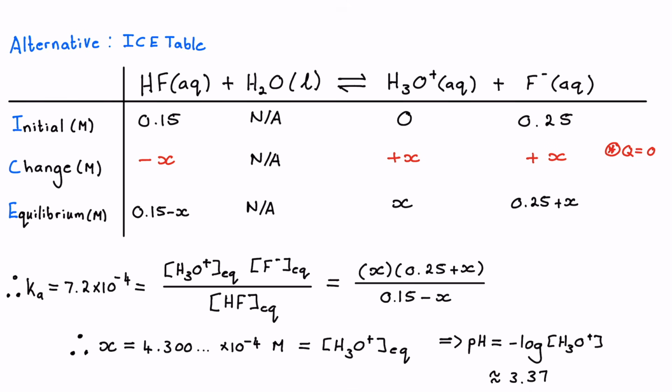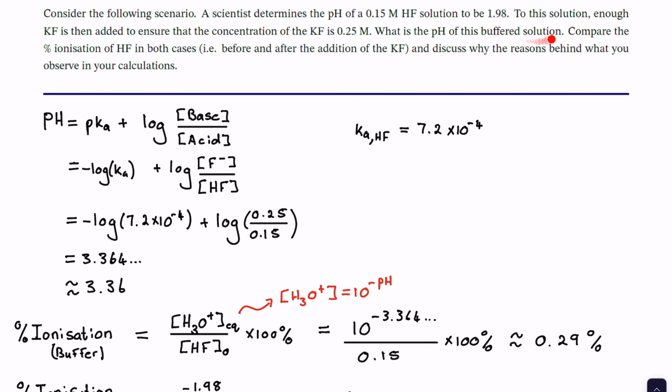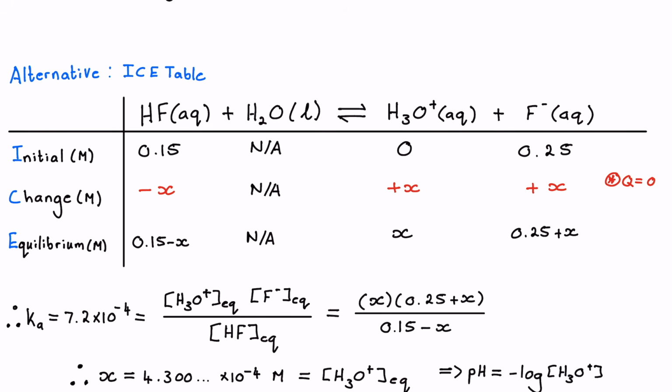Right, so just to end this example off, I want to show you an alternative method to the one that we did at the top here. Let's say, for example, you completely forgot how to determine the pH of a buffer solution, what buffers are, etc. Then you can use the ICE table method to calculate your hydronium ion concentration, because the buffer solution essentially is an equation where the HF is added to water, forms hydronium, and forms its conjugate base.